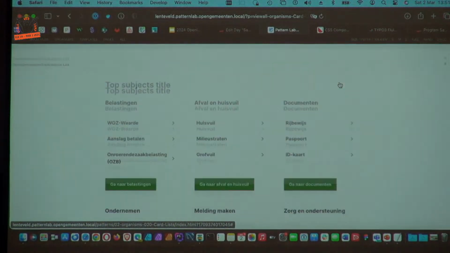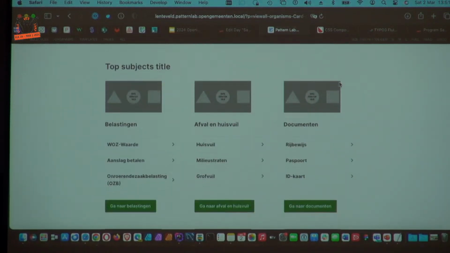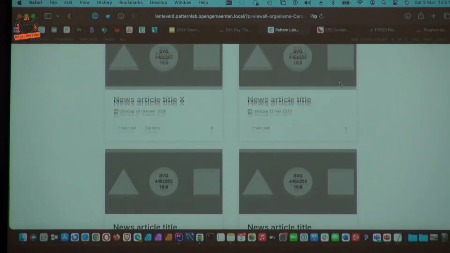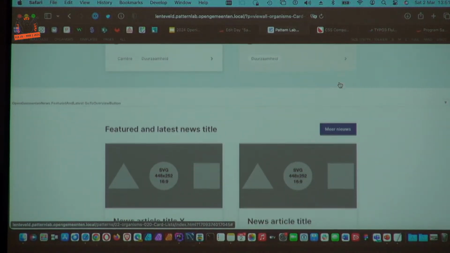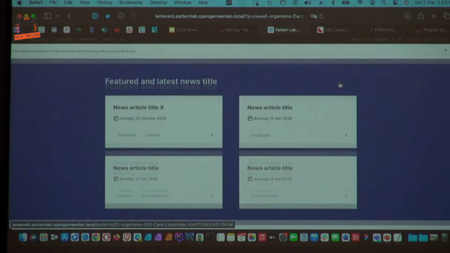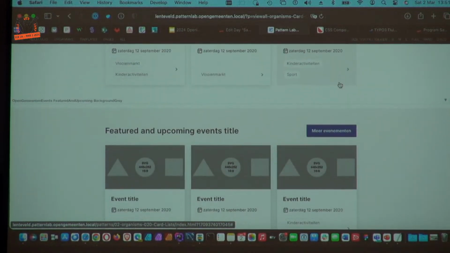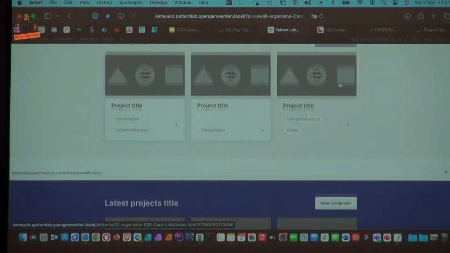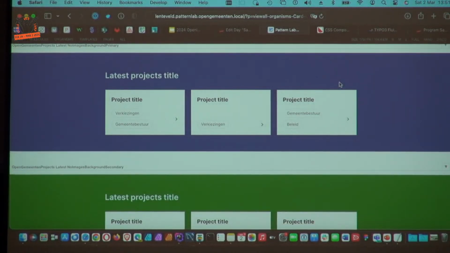Blog posts, then we get something we call top subjects, which is also a card, actually. Featured on latest news, which looks the same every time because we reuse stuff over and over again. So you see there are a lot of variants. This is featured on upcoming events, so we have events as well. Jobs, projects, all that stuff is in here. So you see it's a very long list of components.